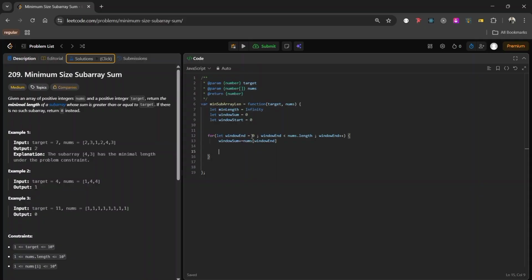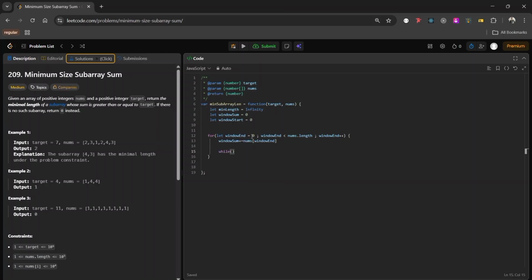By left part I mean removing the first element from the window, and then we update the window size. If I start from 0 and I have added elements whose sum is greater than or equal to 7, then I will start from index 1, not from index 0. So that's why I will increase the window start.